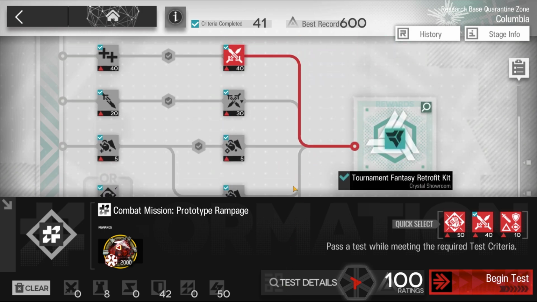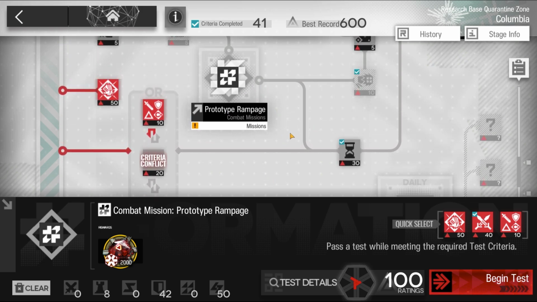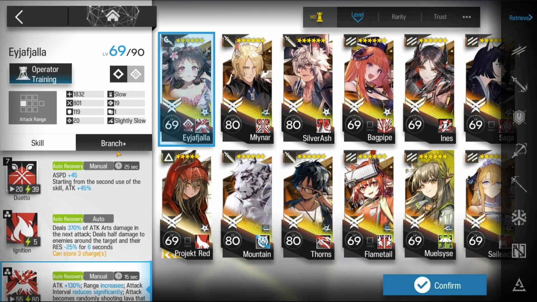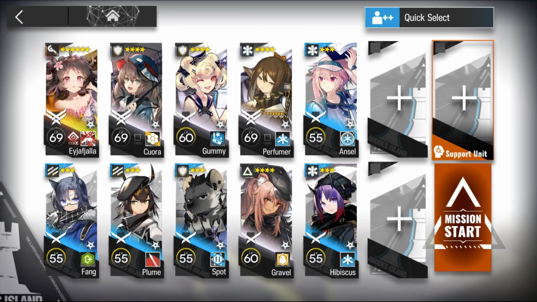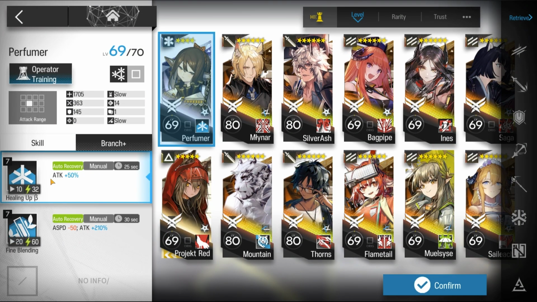The mission for today is Pinch Out Experimental Operation, Prototype Rampage with Eyjafjalla. We have to meet the criteria. Here's the squad composition. Eya S3 M3. Module 3, optional. Just speeds things up. 1 Giga Defender with Ultra Defense. And 1 E2 AoE Medic.